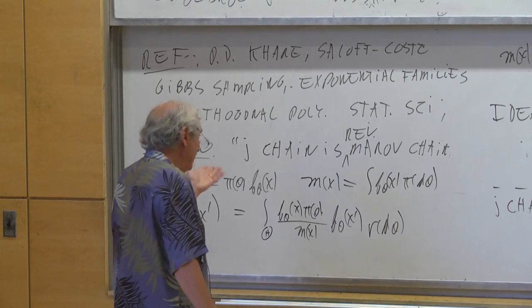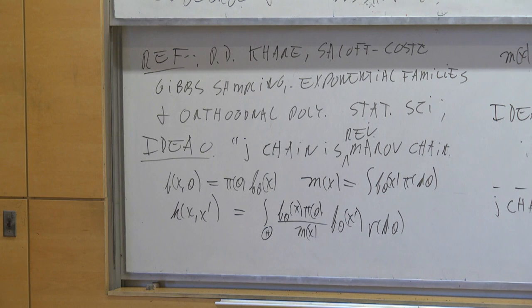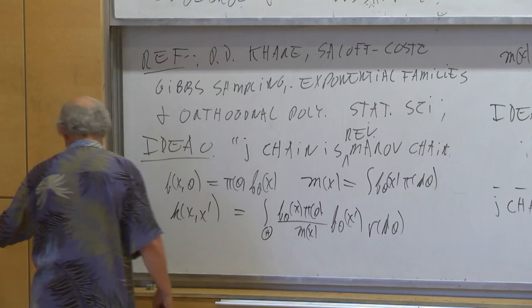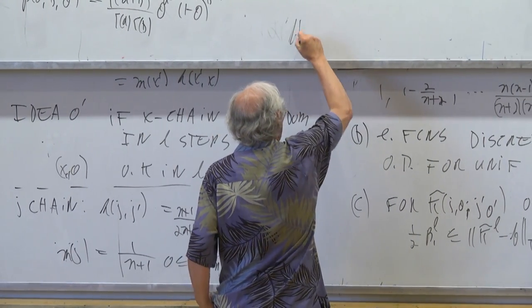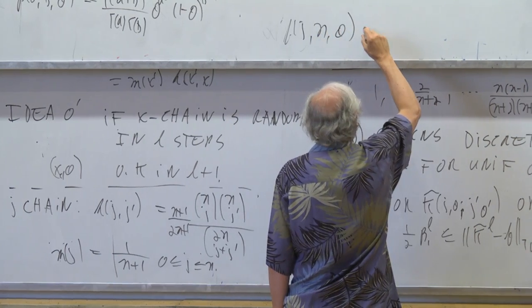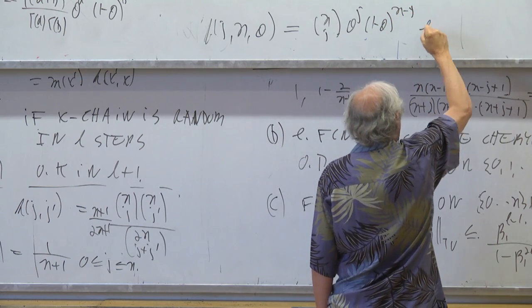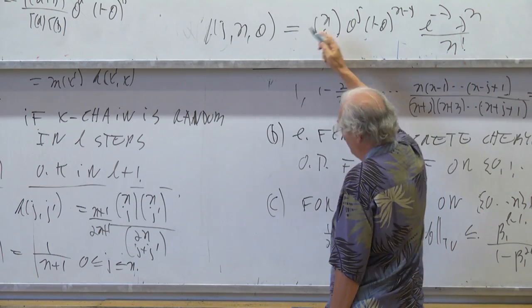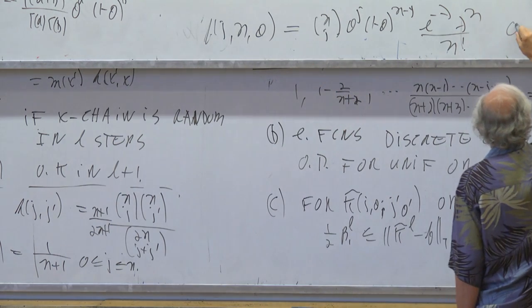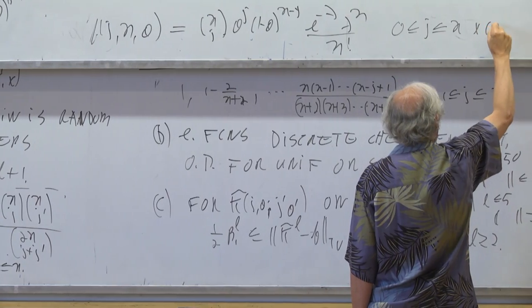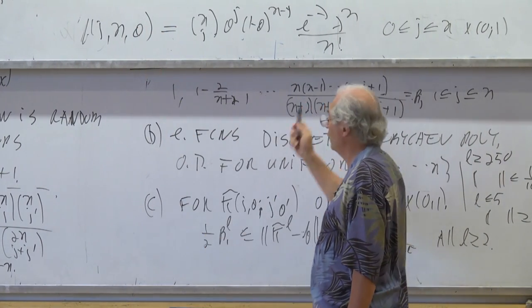But you can do it in either order, and actually that can matter. It is worth saying, here's a problem that I would like somebody to help me solve. Let me take a trivariate example. So try f of j, n, and theta, which is a standard model. It's n choose j, theta to the j, 1 minus theta to the n minus j, e to the minus lambda, lambda to the n over n factorial. So this is a binomial distribution where I don't know n, so I put a Poisson prior on n. This is a probability distribution on 0 less than or equal to j less than or equal to n, cross 0, 1. These are the three parameters, and it's very easy to do the Gibbs sampler if you fix two of them and sample from the third, and try to prove something about that.